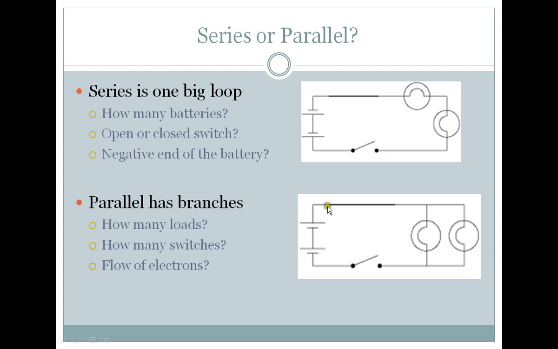A parallel circuit has branches. You can see there's a branch here that the electrons could go down, or they could travel all the way down to the end. This switch is open, so the light bulbs would not be on. How many switches does this circuit have? One switch. How many loads - anything that's using up the electricity? It has two. The flow of electrons is coming out of the negative terminal, the small end, and traveling around this direction to get back to where it began.